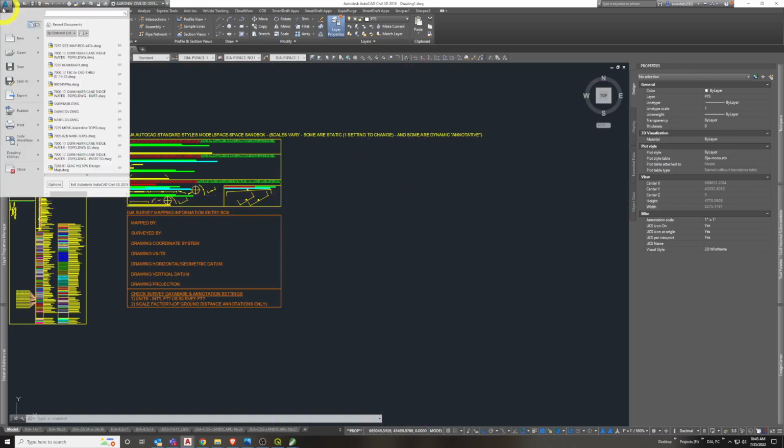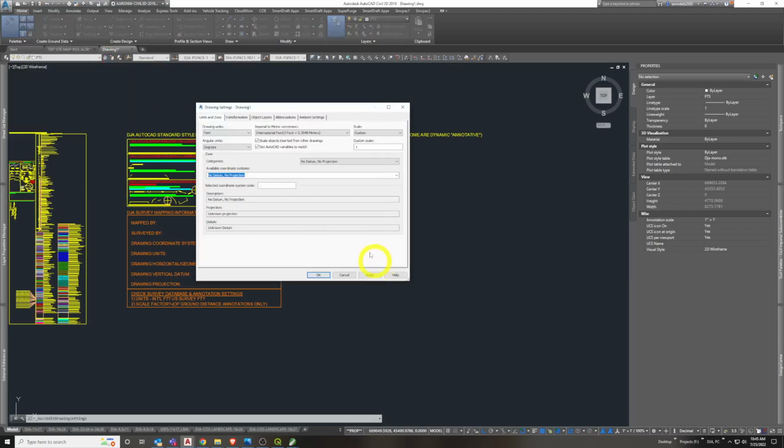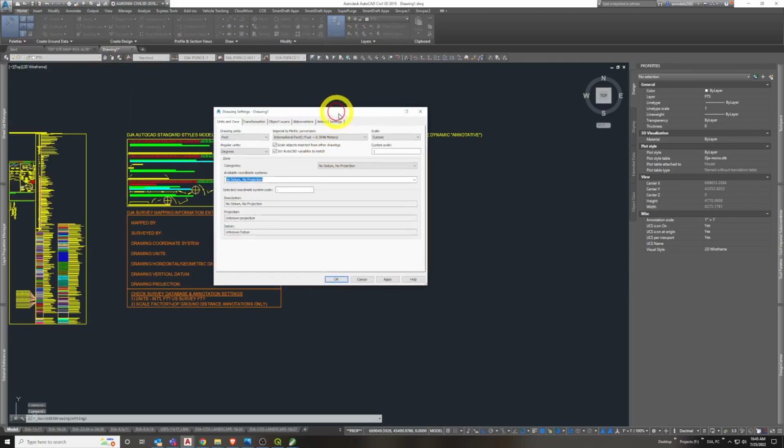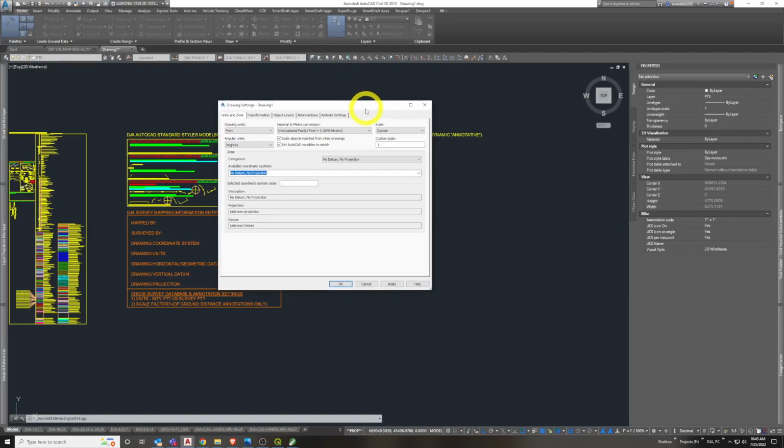So if we set our coordinate system, what I mean by that is we have to go to drawing settings, or edit drawing settings. There's a few ways to get here. You want to put a period here to wipe out whatever coordinate system you have. If you have a blank template, this will not be set, no datum, no projection. That's what's been causing this error when you pick a coordinate system. I have not figured out why or how that's happening.